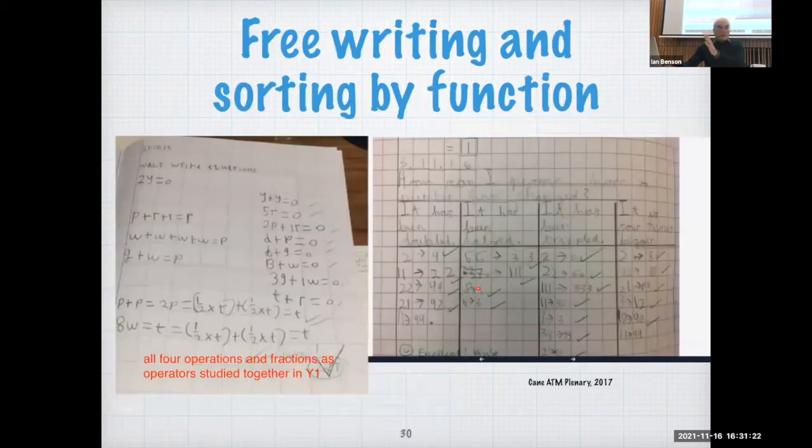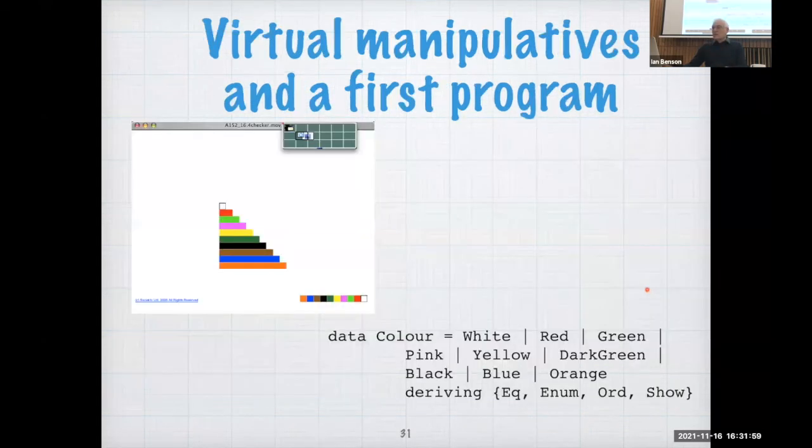Free writing leads you into creative programming. And the step here of writing their own equations, or in this example here, I'll just read some of these: these are function instances they're given, and they're asked to sort the function instances into the functional definitions. So this function, this doubling, it's going 2 to 4, 11 to 22, 21 to 42, and so on. Those are in the column, it's been doubled. This is the halving column. This is the tripling column. This is the four times column. So they're being introduced to sorting expressions in the way that they were sorting the rods.